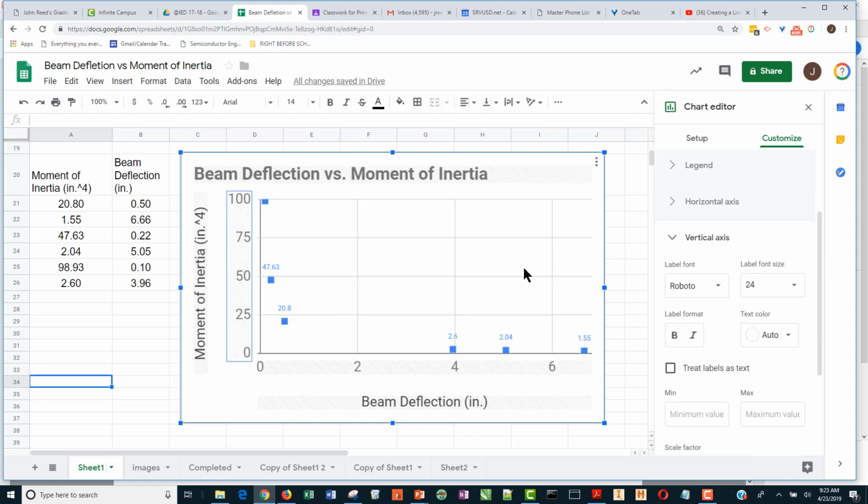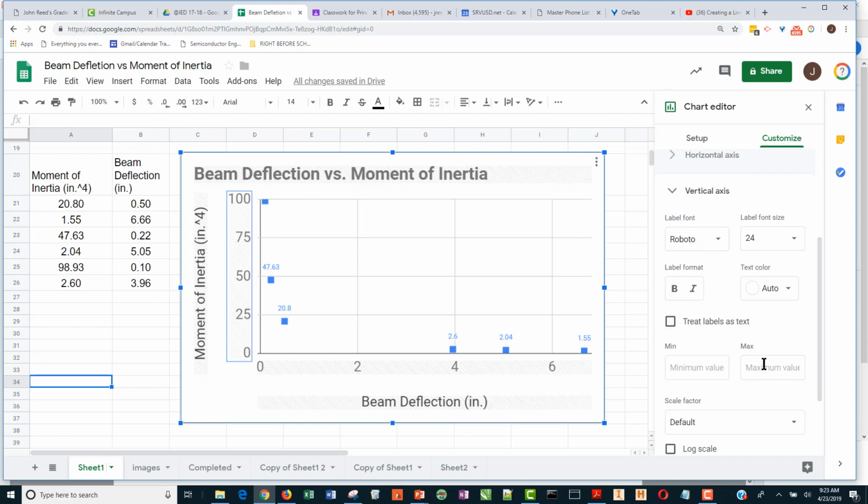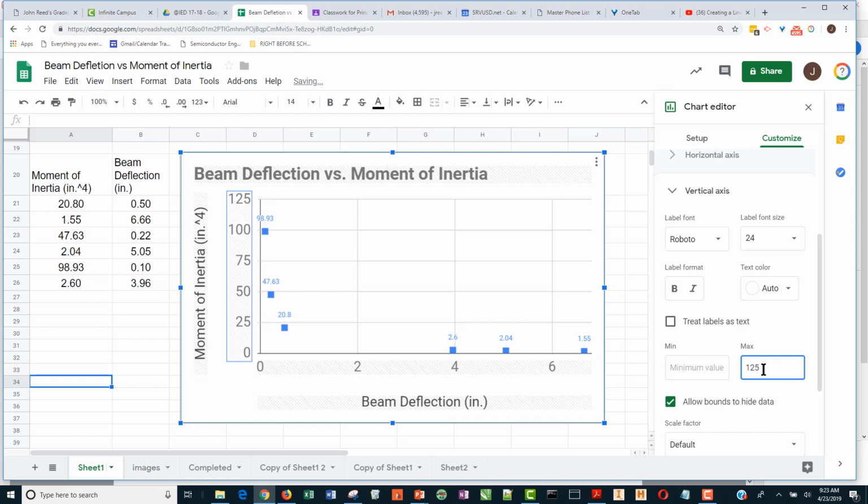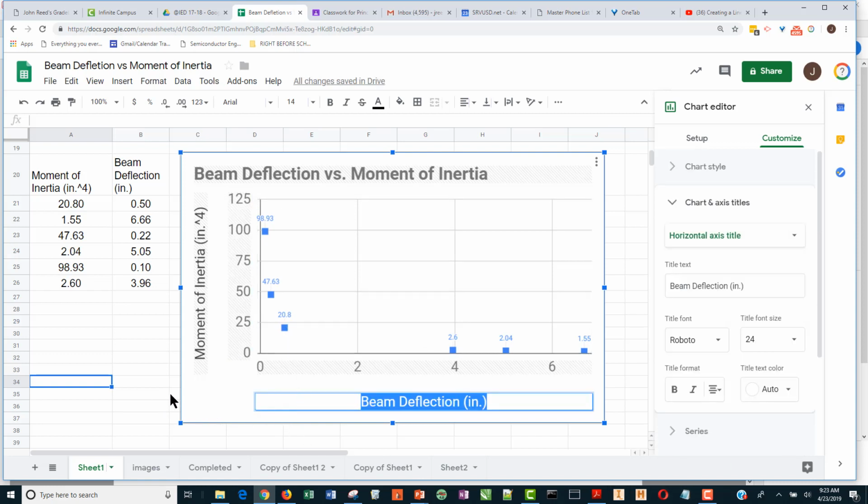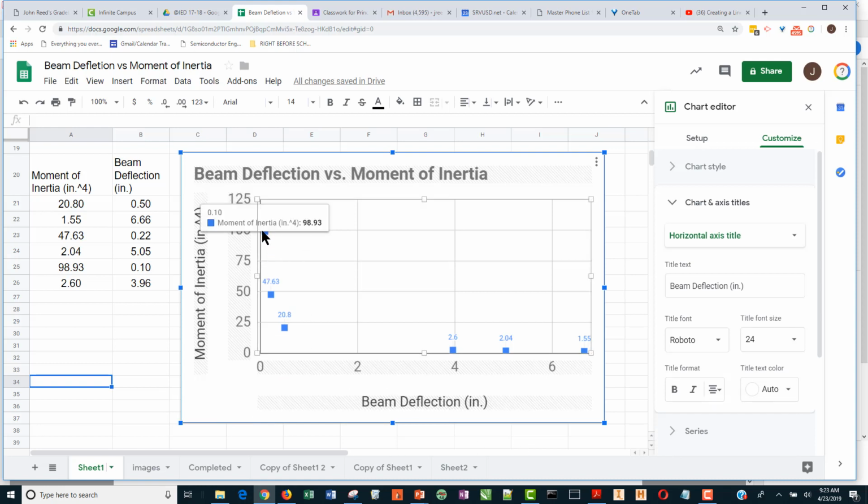Now here, what we might do is increase the maximum on the vertical axis. Maybe make the max something like, I don't know, 125, just to keep the same. And then you can kind of see its behavior.